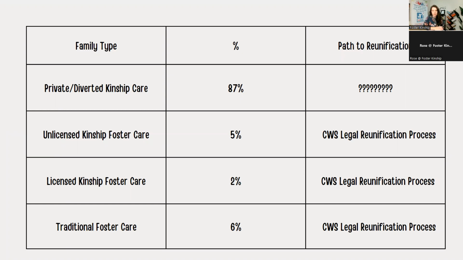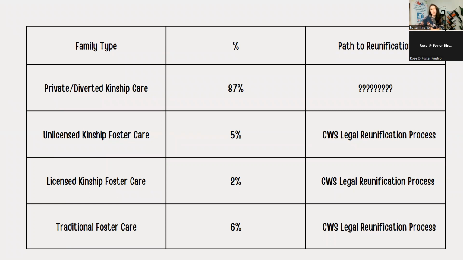So some of the things we've seen at foster kinship include a family who is diverted from the foster care system into a temporary guardianship, like Sasha had talked about, and the family didn't know how to assess the safety of the parents. And temporary guardianship actually is sort of a meaningless piece of paper in our state, where the parent can change their mind at any time and take their children back. So if the grandma or the relative was not adequately equipped to know when it was safe for the child to return home, we have unfortunately seen some situations like that, which resulted in great harm to the child. The parent wasn't ready, it wasn't safe, but the relative didn't have the tools that they needed to make that decision. And because there was no agency involvement in those cases, they were on their own and they made a decision that ended up harming the child. We've seen that several times.